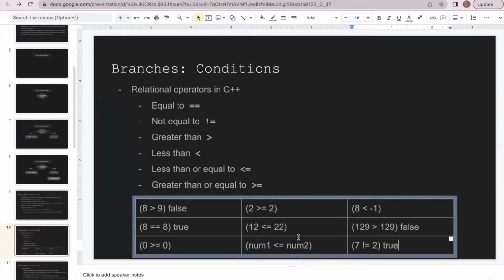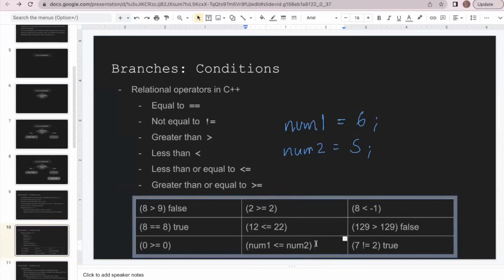It's important to note that we usually don't actually use just plain integer values like this. A lot of times we will use variables. So if num1 is 6 and num2 is 5, what is the result of that one right here?